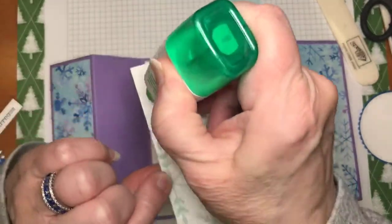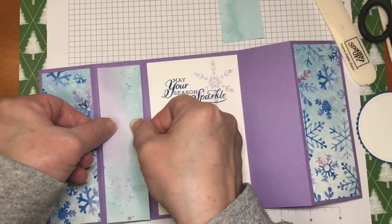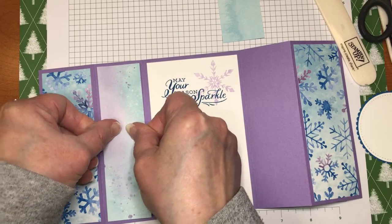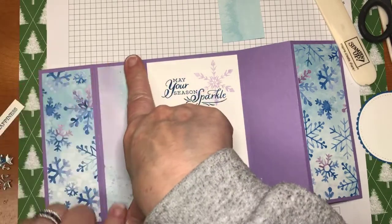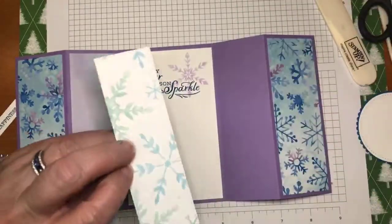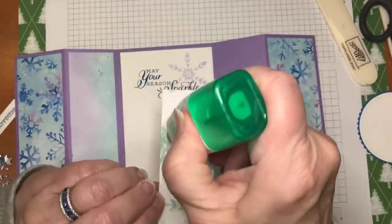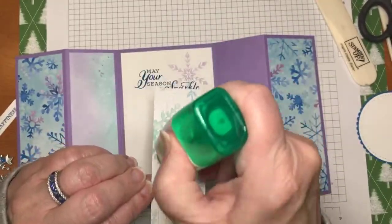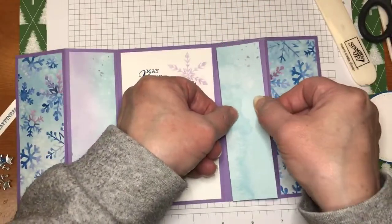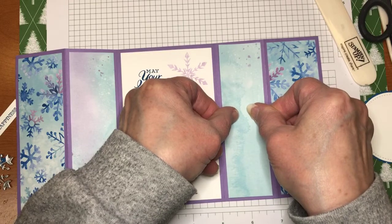So let's get those in here. Yeah, you guys, I know, are going to laugh at me because I am not much of a purple person, but I guess this softer purple, the more subtle color, I can tolerate. So you'll see me using that a lot more as far as purples go.